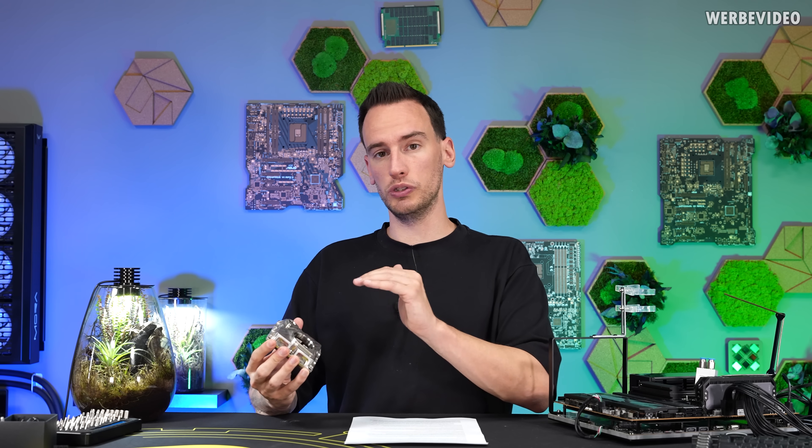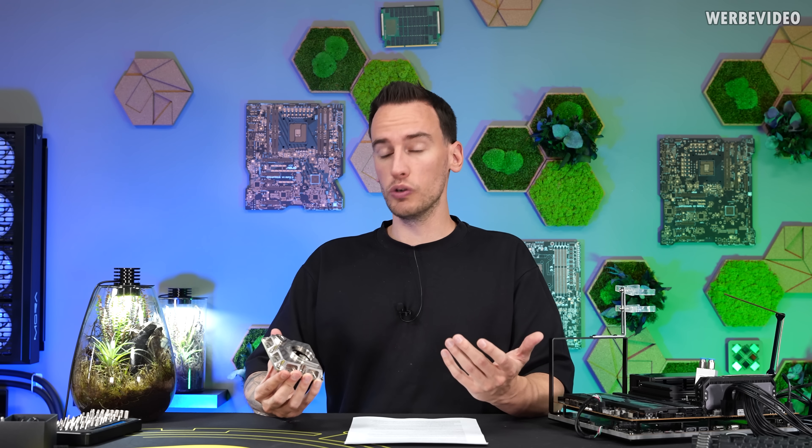What exactly is spray cooling? You have an electrically non-conductive fluid and a mist of this fluid is blown directly onto the surface you want to cool. This could be the heat spreader of a CPU or, as in this case with the Cray X1 CPU, the silicon dies directly. Once the mist hits the surface and the surface temperature is above the boiling point of the fluid, it will directly evaporate. For this phase change from liquid to gas you need a lot of energy, which is why this cooling method is so super effective — especially on a very small area you can remove a lot of heat.